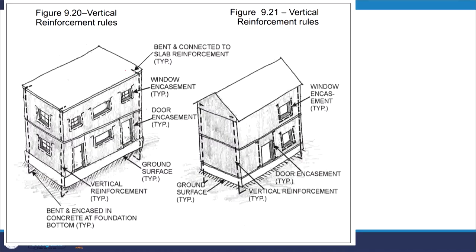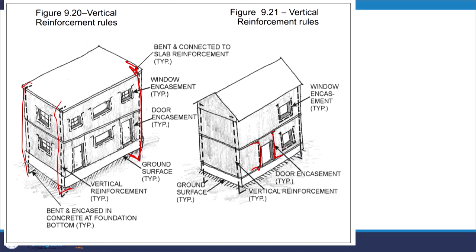And if you look at the vertical reinforcement, the pattern, the way you have to keep this vertical reinforcement, has also been advised. So for instance, it has to be bent so that it ties the whole building in one go. This is how the process has to be done. And similarly with the openings, in a similar format. You can see at the openings, at the junctions, at the corners, it has to be bent and connected to the slab reinforcement.